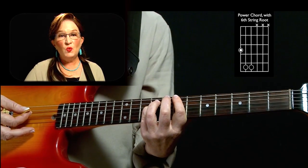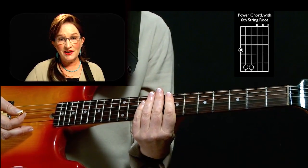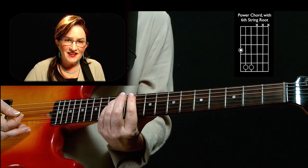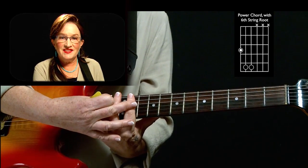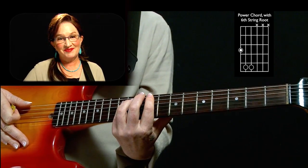One thing you'll notice when moving your power chords up the neck is that the further up you get, the closer together the frets are — so that's a little adjustment your hand will have to make. The further up you get, the tighter the angle. Practice randomly picking a power chord, lifting the pressure, sliding to another position, replacing the pressure, and playing it again. It doesn't matter which position at this point — you just want to get used to not letting go, not holding too tight, and adjusting for the fact that the higher you get, the closer the frets get.